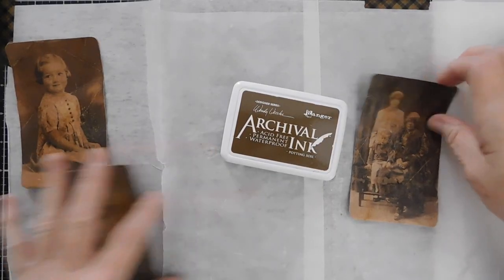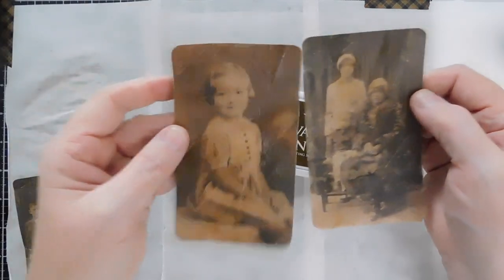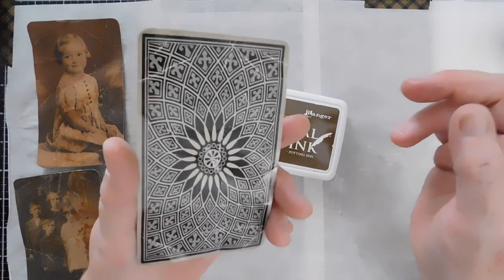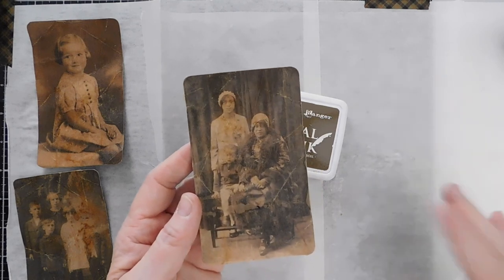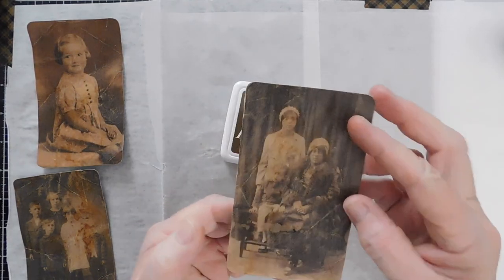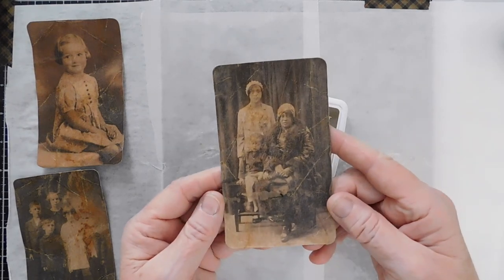Okay, so I think these are dry enough. This is my tacky glue one - it's still got a little bit of wet right there, but guys, all I did was trim down around these and that tacky glue works great. So if you don't have Mod Podge and you don't have any kind of liquid medium, just use some Aileen's tacky glue. It's easy and available from Walmart. I thought it came out really, really good.